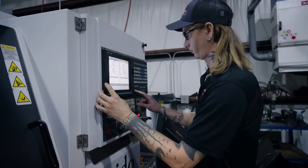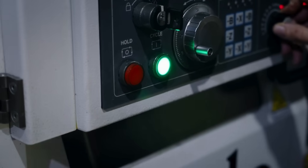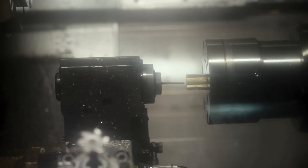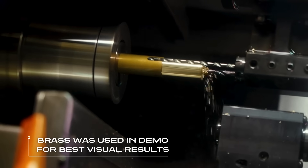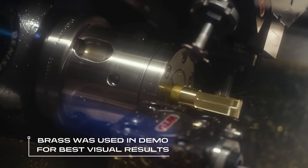The biggest thing for Kel-Tec and George Kellgren's designs was to design a firearm that was affordable for everybody. With affordability, you can go one of two ways: get the cheapest materials, or get the manufacturing technique that allows for affordable manufacturing. That will drive cost more than anything else. The most important thing for George Kellgren was to make an affordable product, and that product lends itself into the manufacturing process.